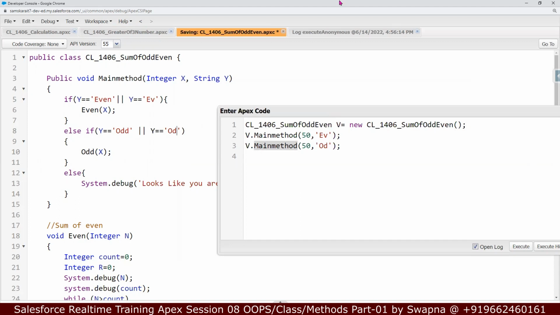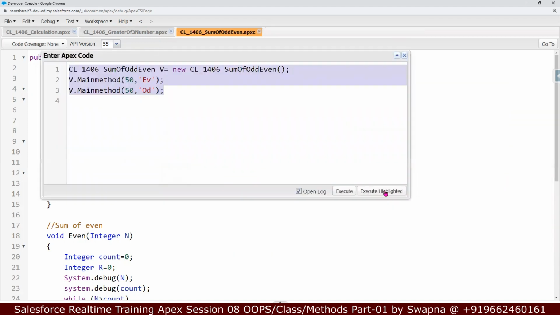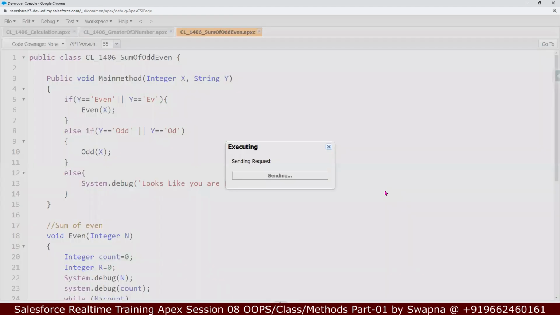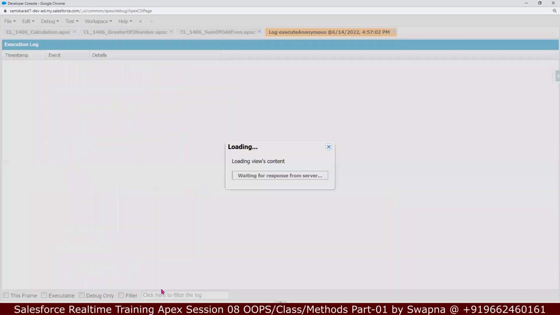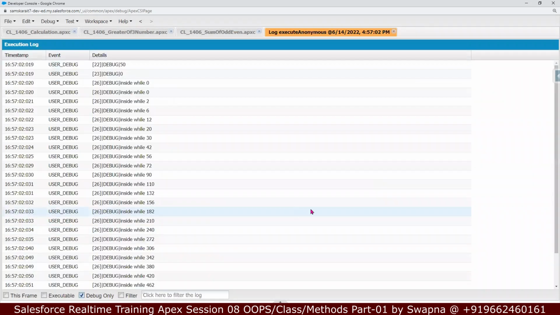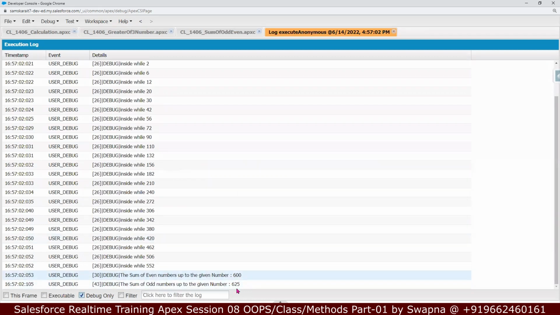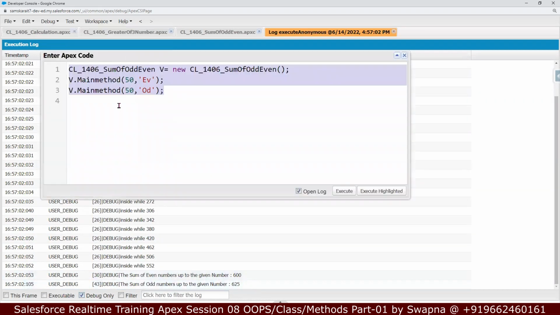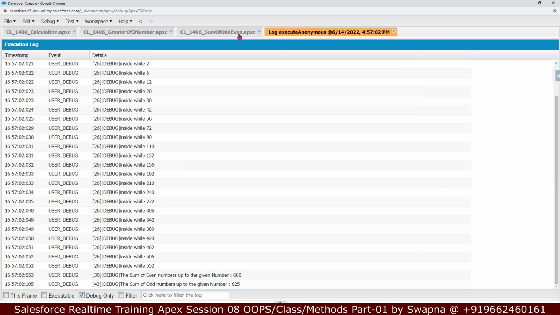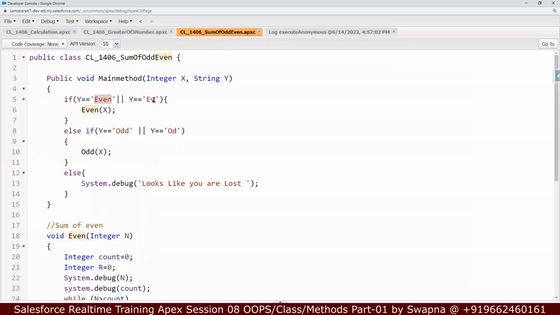Let's save that. Now let me try to execute the same. This time, I'm going to get the sum of even and sum of odd, because I'm checking the OR condition here. I'm checking the OR condition, whether it is even, EV, odd, or OD.